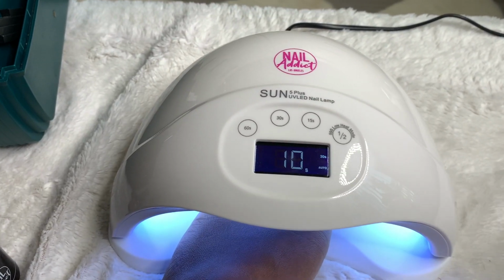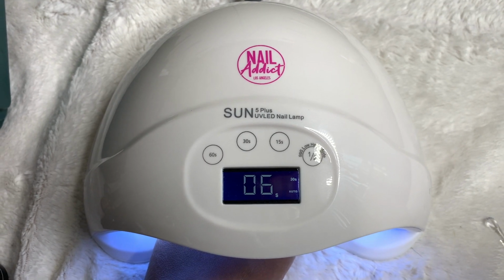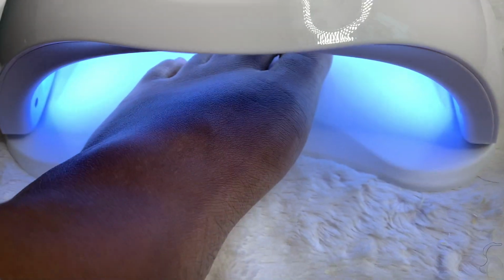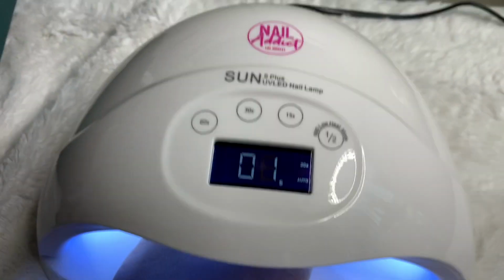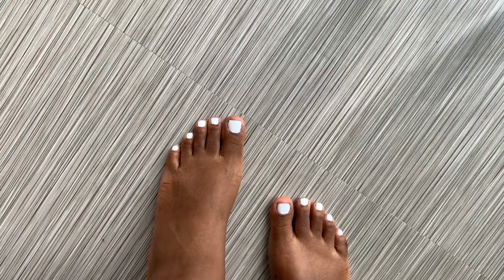Oh my goodness, guys, this cure lamp is the truth. I absolutely love it. Nail Addict came through with this whole gel polish setup, because previous ones I tried just didn't work. But look at these perfect white toes.